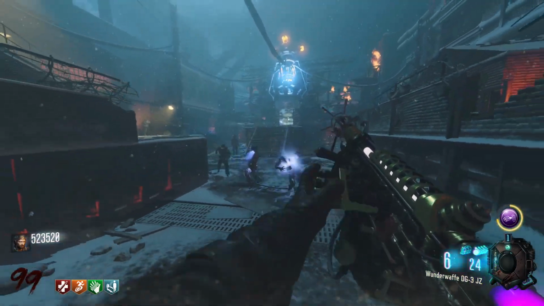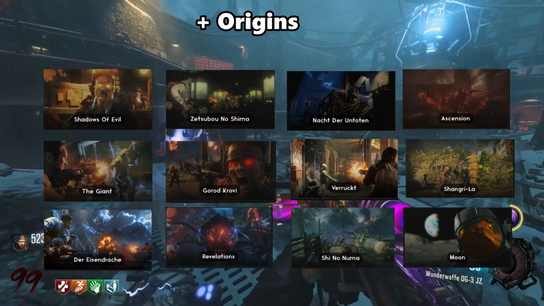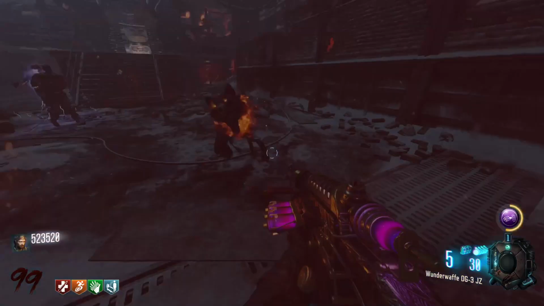In this series, I'll be attempting to achieve round 100 on every Black Ops 3 zombie map. There isn't a specific order I'll be playing these maps in, but I'll most likely be playing the maps from easiest to hardest due to this being my first time attempting rounds like this.